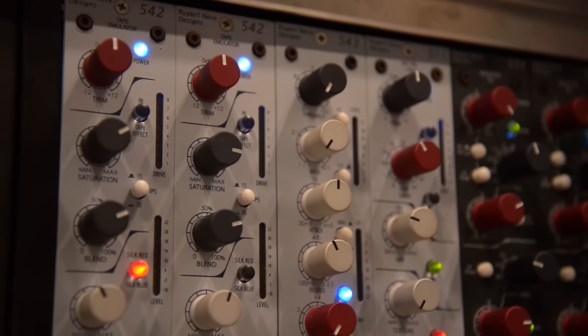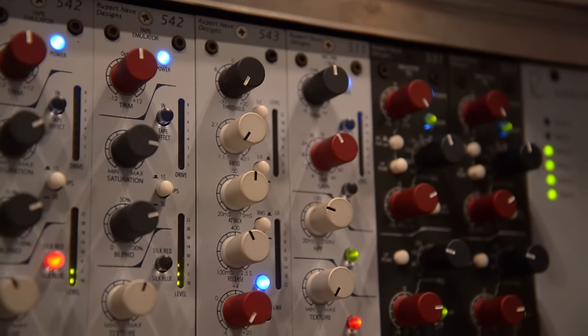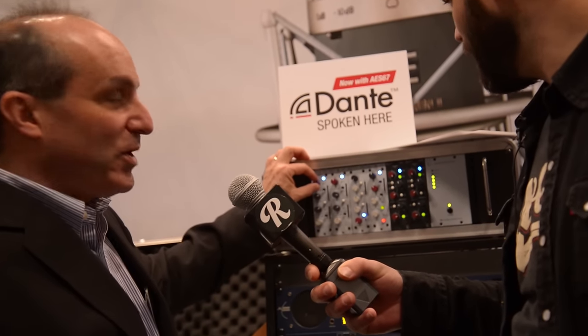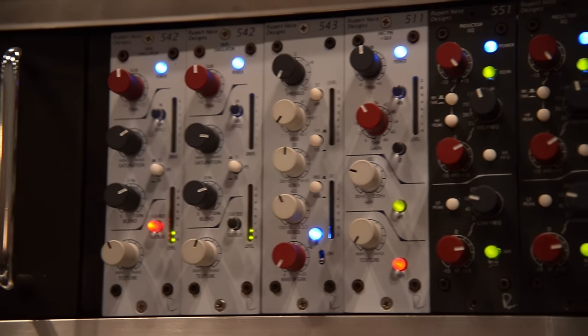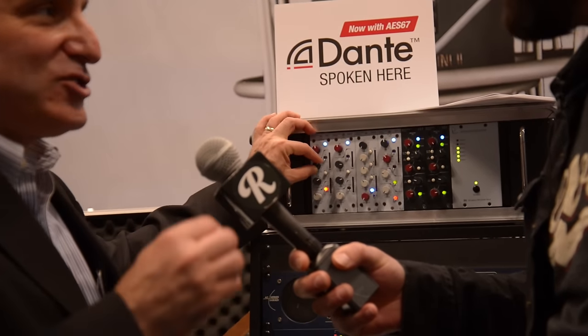This piece over here is a very cool piece — it's the 542 tape emulator. You have an input transformer and an output transformer, with a soft clip on the input transformer, and Silk Red and Silk Blue on the output transformer. Silk Blue is modeled after a 1064. Silk Red is modeled after a 1073 for that classic midrange drive that a 1073 is known for. Then you've got an actual tape head, which is in fact a transformer — a coreless transformer. You've got a saturation amount for that, so you have three ways to saturate it, and you've got switching between 15 IPS and 30 IPS record electronics. You've got that head bump on 15 IPS and that midrange grind on 30 IPS. You've got a blend control — really flexible. All analog, no digital, no plug-in. It's not modeling it — it actually is saturating iron.